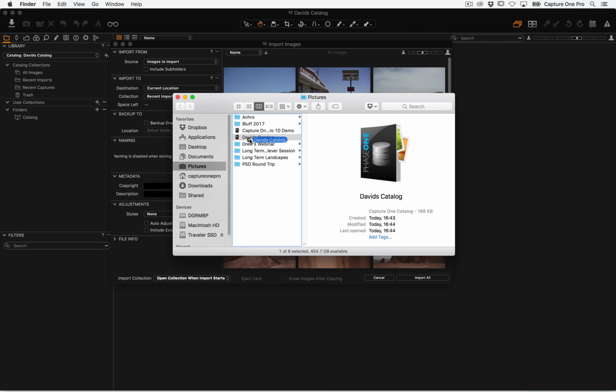The advantage of that, it gives you a very nice portable catalog, much like a session. The disadvantage of that is that you are limited to how much space you have left on the hard drive where the catalog is. Now, in this day and age, 400 gigabytes can get gobbled up pretty quickly. But it's kind of a good case using managed catalogs for smaller projects. I personally would use a session for reasons we've just talked about, because all those folders are set up for me, the capture and the output and so on. But if you wanted to do a long-term project in a managed catalog, that could be a way to do it.